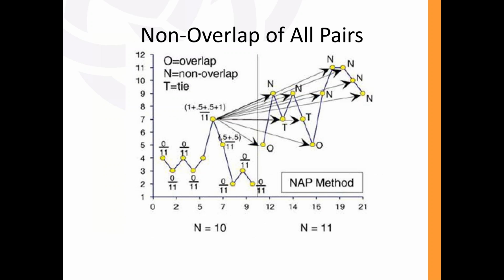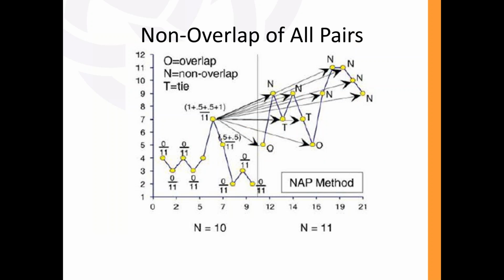Now, at first blush, it's like, whoa, what is going on here, right? Look at all these arrows, look at all this stuff. Basically, what this illustration does is it shows one data point. And again, we're looking at this maximum outlying data point here, right? All the arrows originate here. What this technique does is for each baseline data point, it compares it to all of the intervention data points. So you would do the same thing for data point 1, data point 2, 3, 4, all of them, and compare each of them to each of the intervention data points. This is just one point, right? So you're basically doing this 10 times. And that's what the handout is all about.